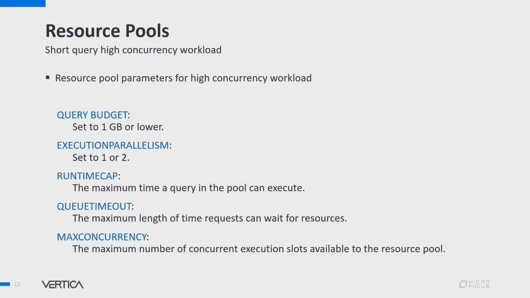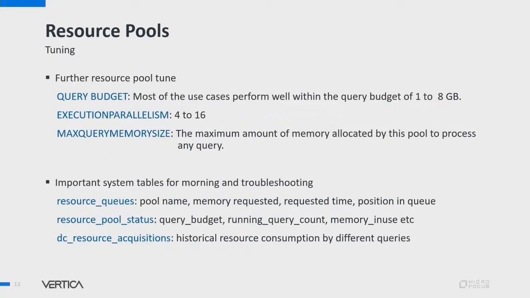Allowing a large number of concurrent queries to run could lead to resource contention or saturation and result in degraded performance. You can use max concurrency settings to limit the number of queries executing concurrently. We could get better query throughput by running less concurrency without any resource contention compared to high concurrency with resource contention. To see any further scope to improve the query performance by tuning resource pools, we would recommend to experiment by modifying the query budget by adjusting the memory size and plan concurrency on the pool.